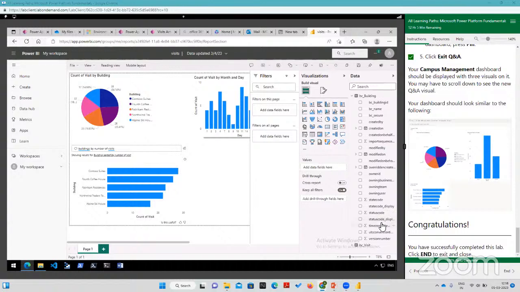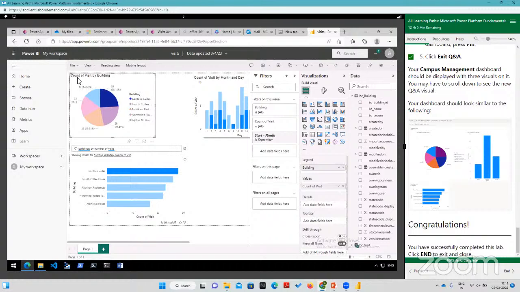So in values we can select the columns also. In the data field, there will be everything that is there in the table. You can select the columns, drag and drop them, and then they will be available. Once I click on count of visit by building, see in the legend I wrote building. It took the building column and figured out what all the different buildings are. In the values, I dragged the number of visits. In the details, there are more things that you can add; I need to drag some detail column and put it here, so more details will come. It's not that it is plotting by itself.